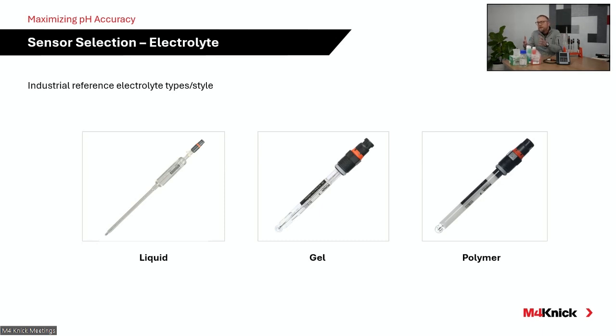When we move to an open junction electrode, we have to obviously move away from a liquid or a gel that has more flowing tendency to it, and we have to polymerize that 3 molar KCl electrolyte. That's because we don't want that electrolyte to flow right out of those open junctions. So when you're specifying a certain junction and reference type for your application, it's important to note the type of electrolyte that's being utilized.